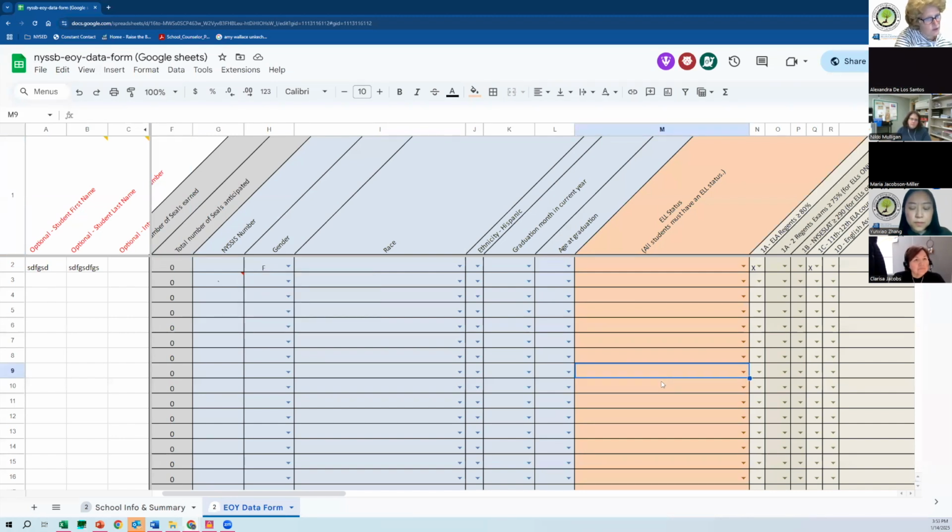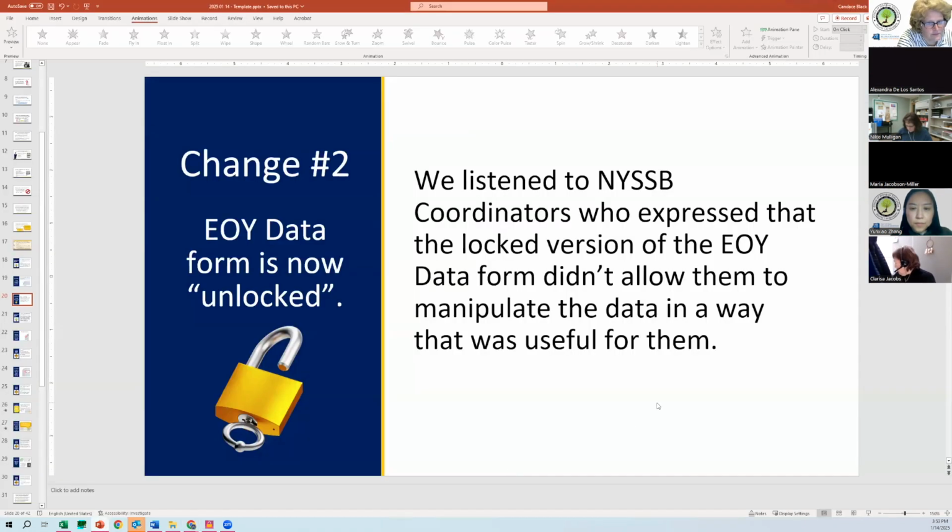So what do you need to know? The form is unlocked. You do have the capacity to make changes. You can see there's a formula up here. We ask you not to change the gray fields, but otherwise you can manipulate this form in any way you want to, including doing things like sorting students by name or by number, or by students, for instance, who have completed all the criteria to earn the seal.